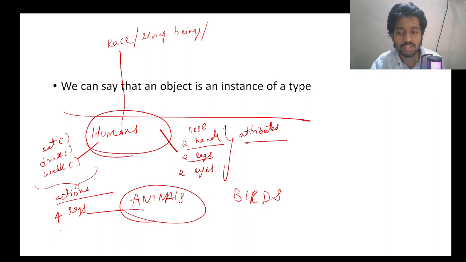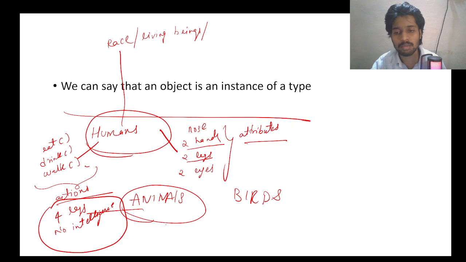Maybe their color is different. They're shorter than humans, and they're not as intelligent as humans, so that's one of the attributes. There could be so many attributes for animals too, and there are some actions for animals too. Animals will also eat, drink, and walk.